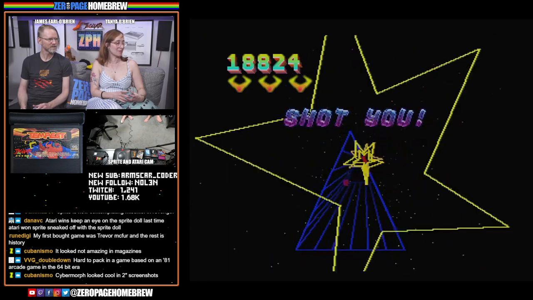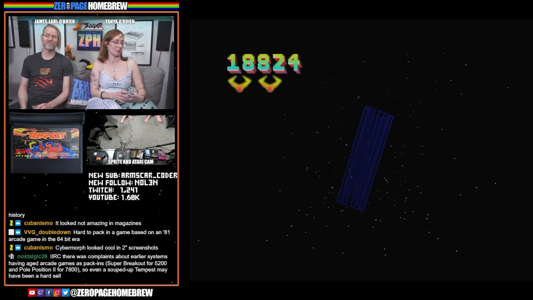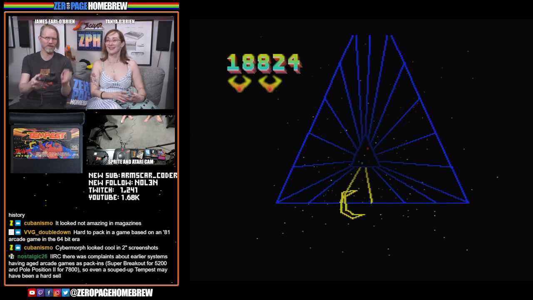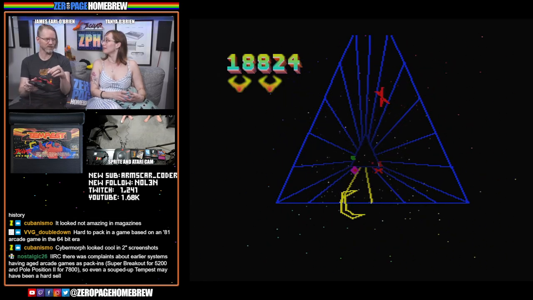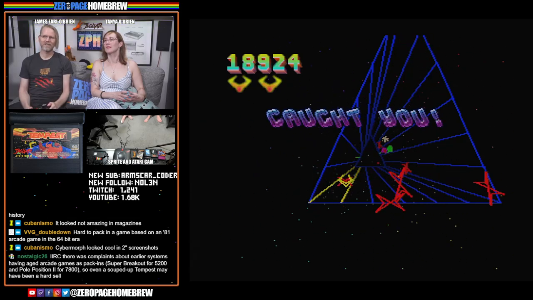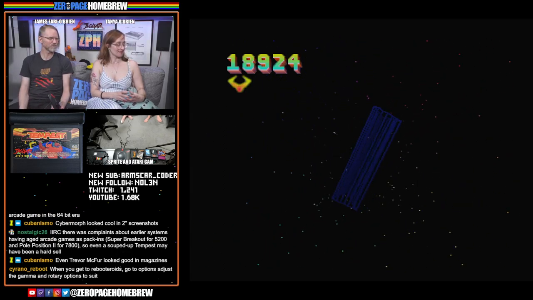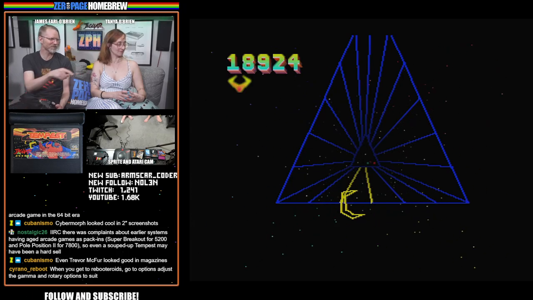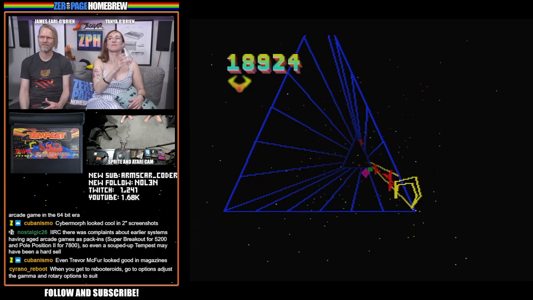Yeah, hard to pack in a game based on an '81 arcade game in the 64-bit era. It's a hard sell, even though this would have been so amazing, if they put a rotary controller in it, mounted on the side so you had the joystick and D-pad as well. That would have been fun. But I don't think people were really impressed with Cybermorph, though. How did Cybermorph go over? Cybermorph looked cool in 2-inch screenshots. I'm just going to die.